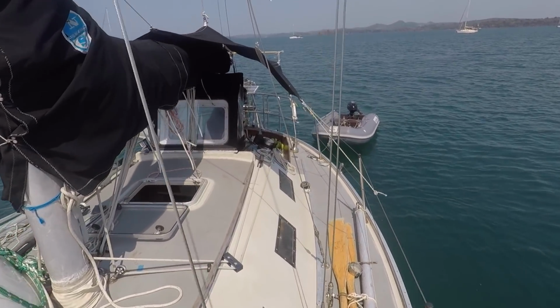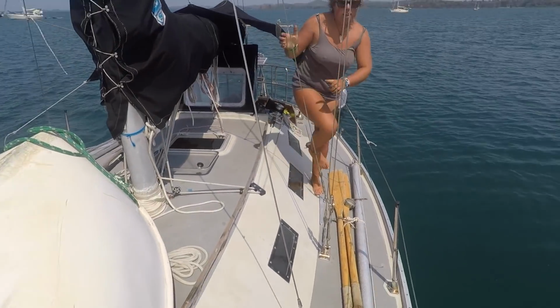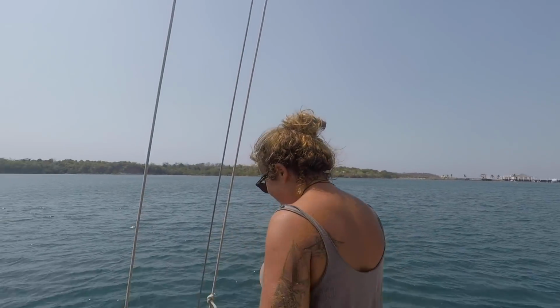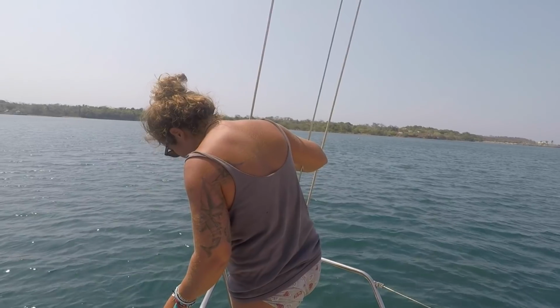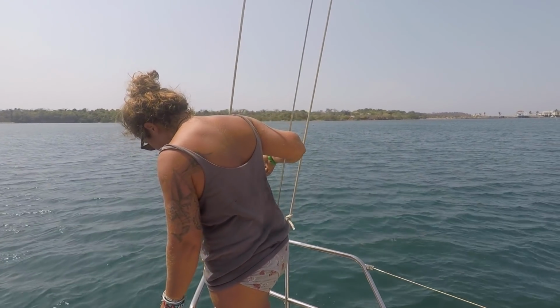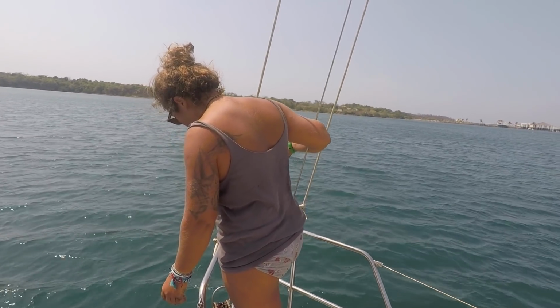Today there wasn't enough wind blowing my boat back against the anchor, so I just put the boat into idle reverse to give it a little power, so that as I pay out the chain, the boat is moving backwards against it in the same direction as the wind, but a little bit faster than if I was just letting nature do its thing. So right now I'm putting my foot on the chain to feel if the anchor is skipping or to feel if it's getting a nice set.